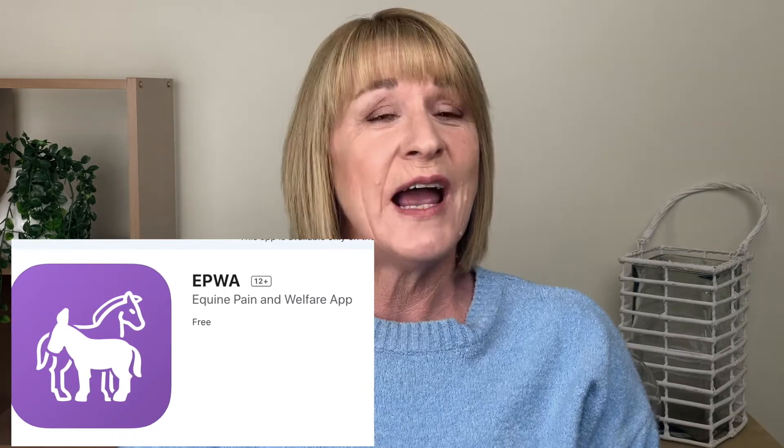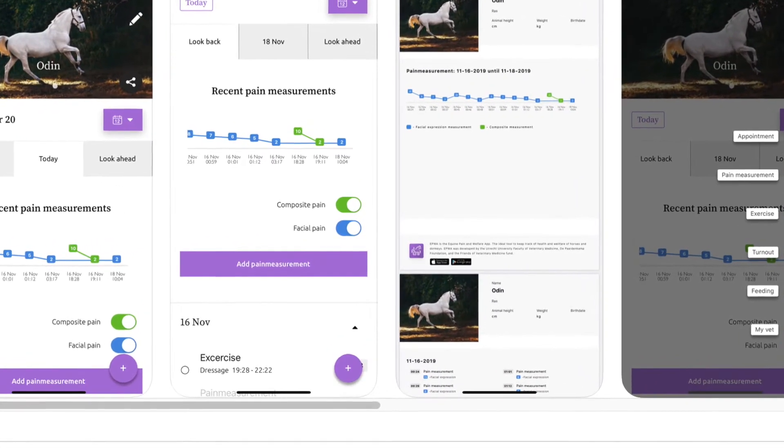The second thing I've found, which is fantastic, is an equine pain and welfare app for your phone — both iPhone and Android. I had a quick look at this and it's terrific. The idea is that to find out whether your horse is in pain, you really need to stand and just observe for two minutes. When you download this app — and I will put a link to this one as well — you can start a timer, and every time your horse, for example, moans or does another facial expression, you press a button within this two-minute timeline. Once you've gone through that two-minute observation, it then takes you on to other observations about the horse, and you can actually record your horse's pain levels. This is a really good way to record something and then refer back to what you have logged to look the next day to see if the pain is getting less.